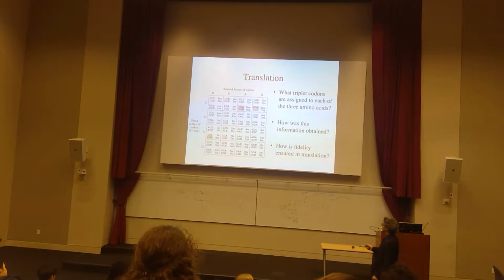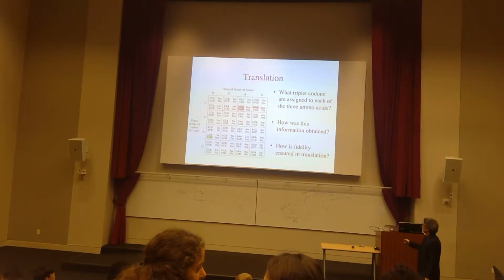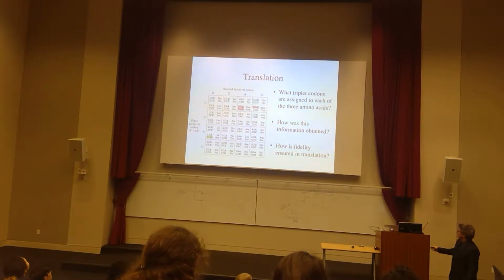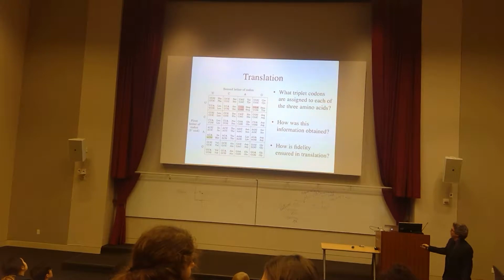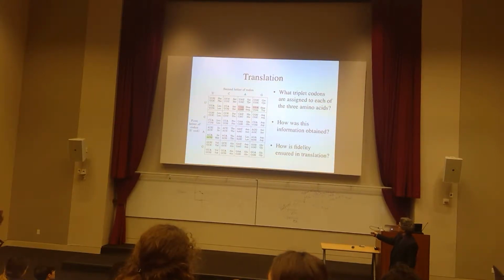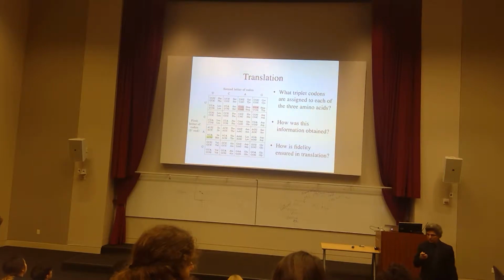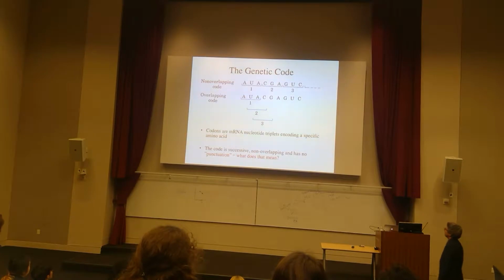Not memorizing the one that we have, but being able to figure out how to describe a new one. And the other big thing that I'm going to ask you to know as we move through this material is, how does the cell get this right? How does it make sure that every time there's an AAA, it puts in a lysine, but when it sees an AAC, it puts in an asparagine? How does it get it right? So those are the things that I care about, and I hope you will care about them too.